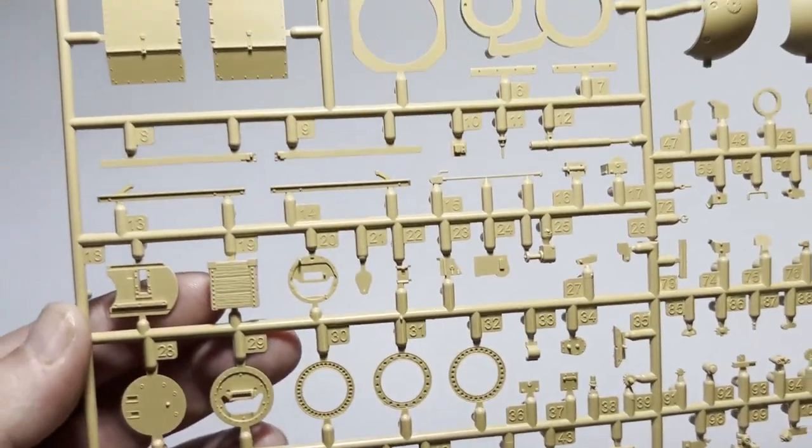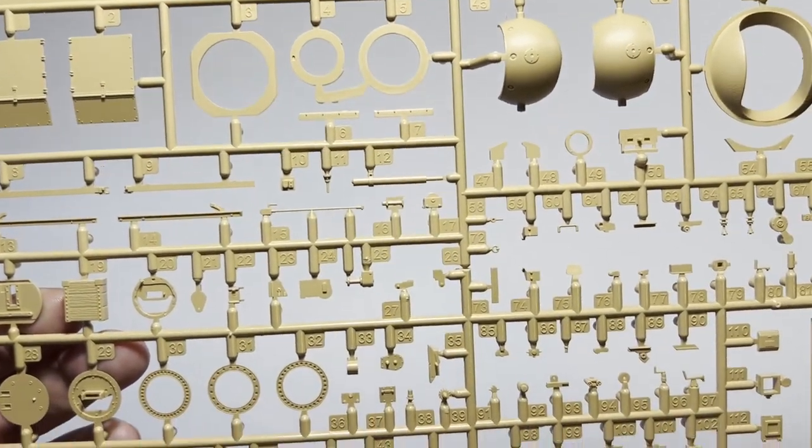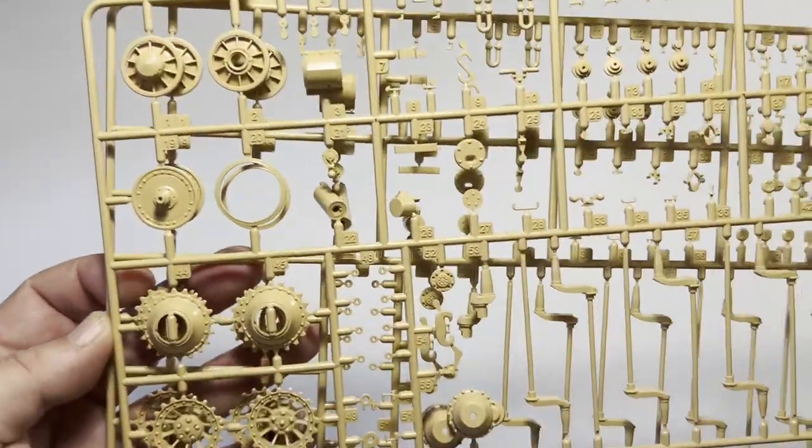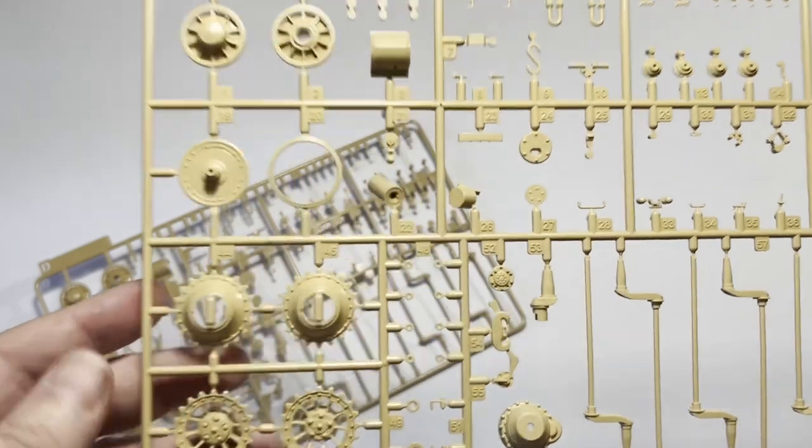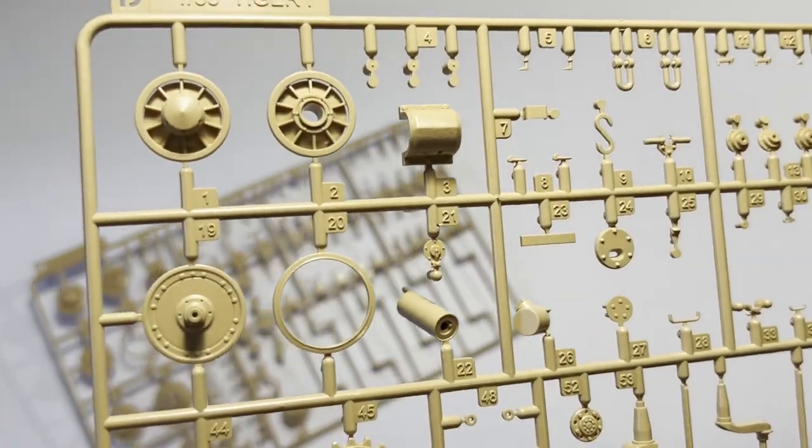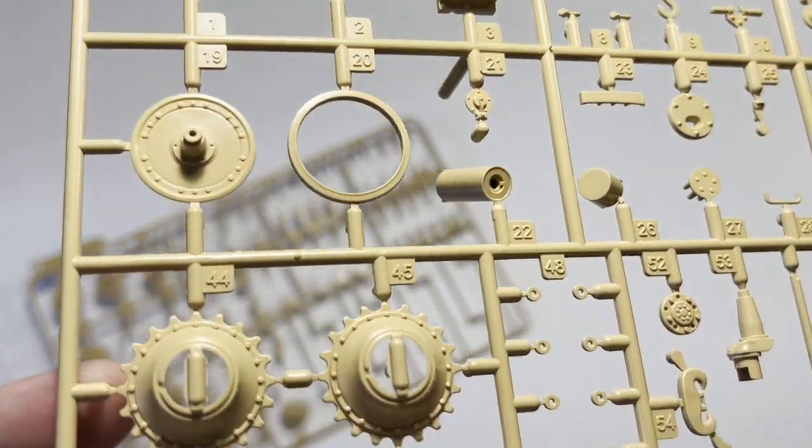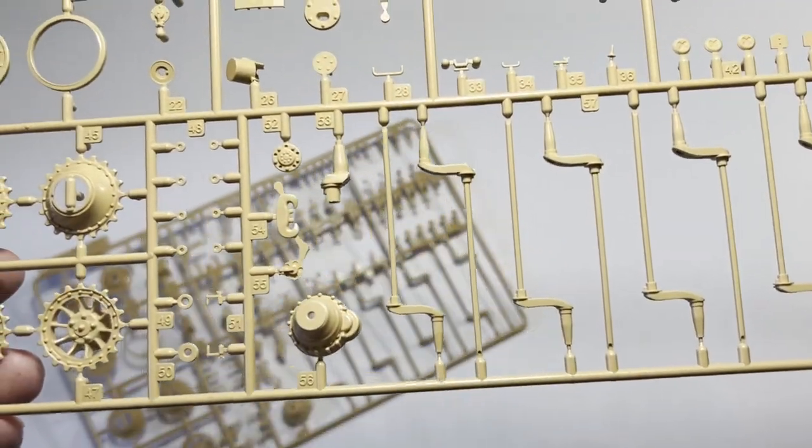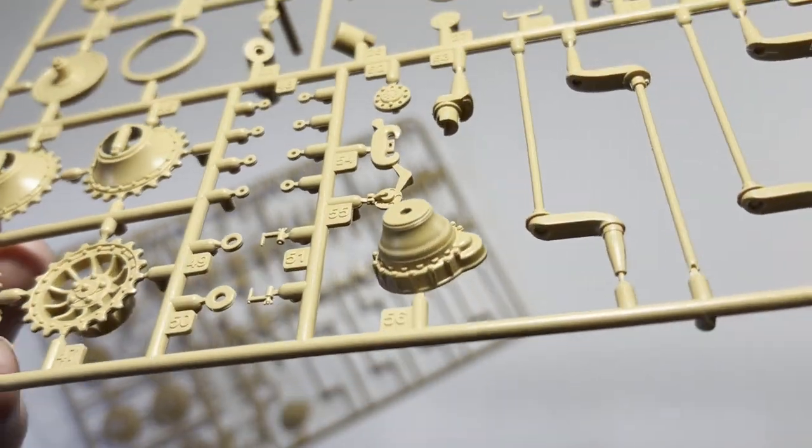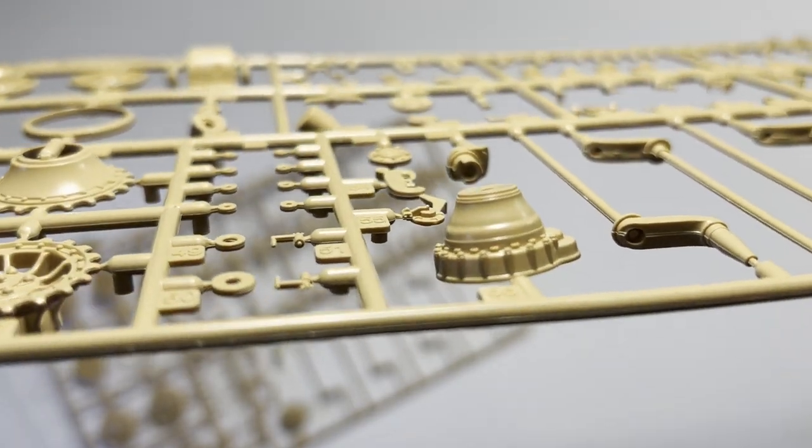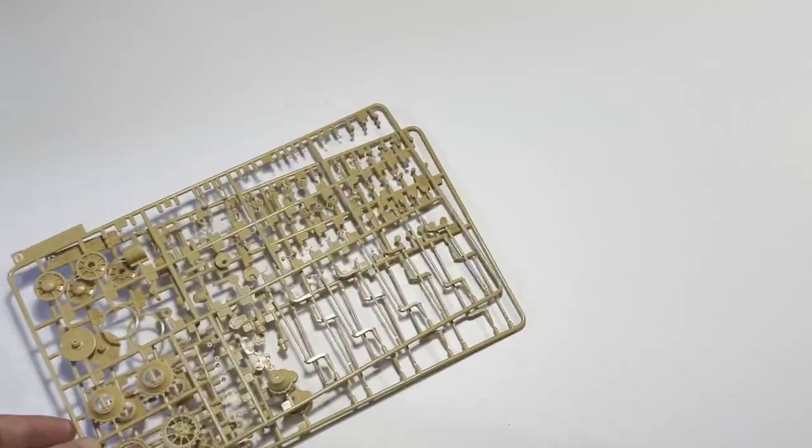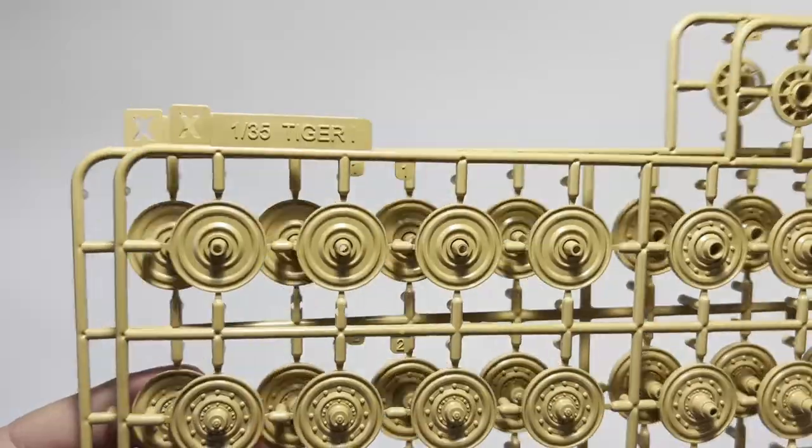There's the engine deck covers and grills as well as nicely detailed mortar gas exhaust grills. Many of the generic Tiger One parts are generally well molded, however the keen modeler looking for a high level of accuracy may want to do some detailing here. The engine exhaust tips are a little thick for example. I'd probably cut those out or replace them. The final drive covers look great and will be amazing once you cover them in paint, dry pigments and weathering products.